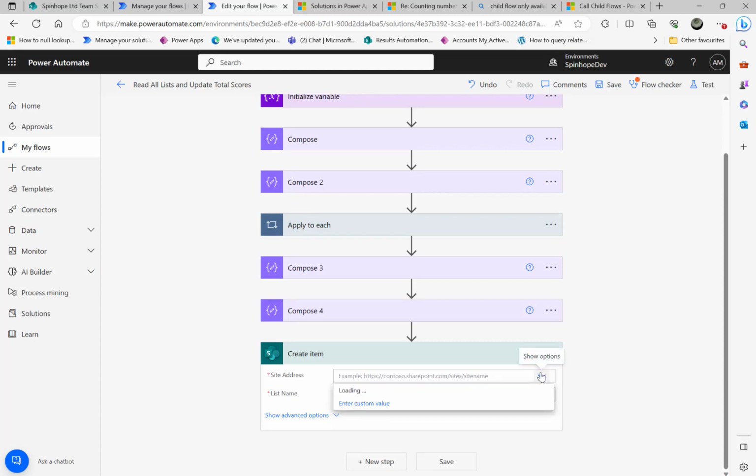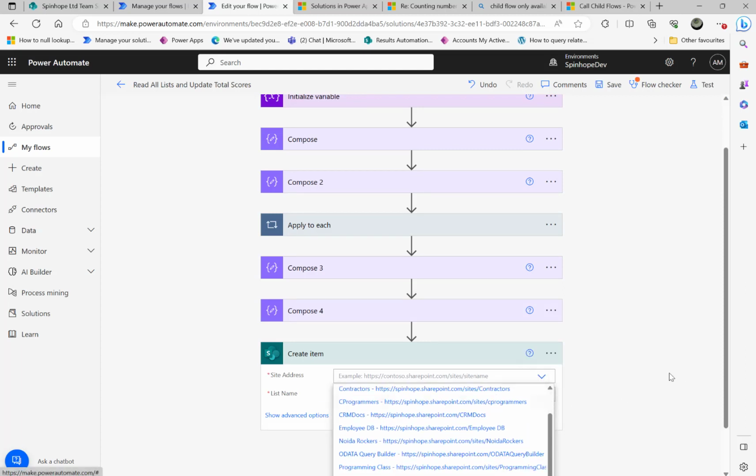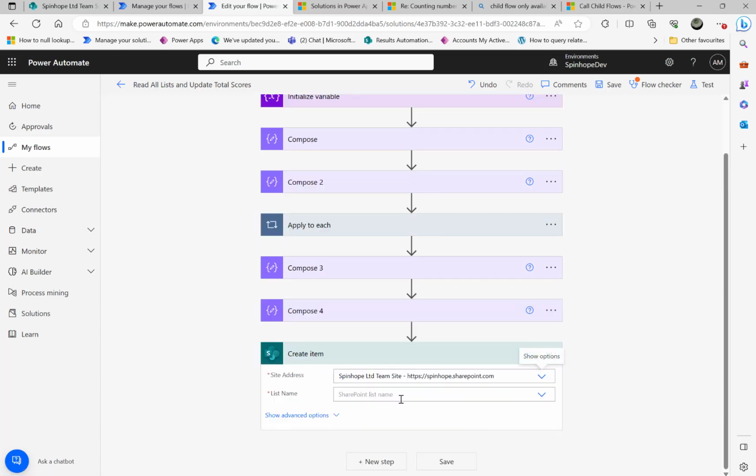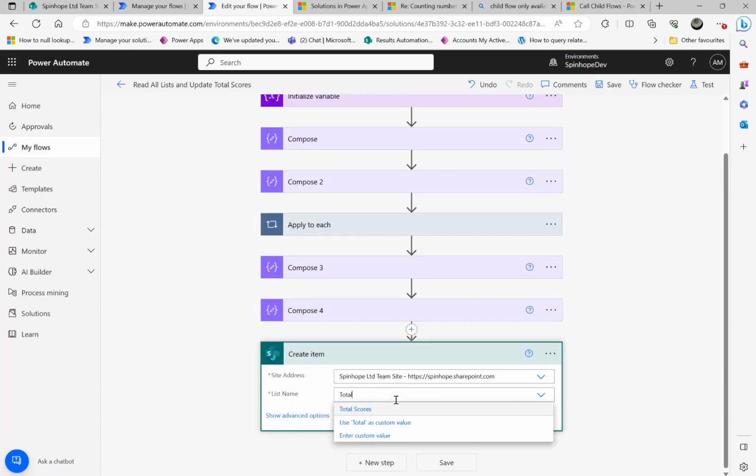And here I need to select the SharePoint site name, then the total scores, that's my list.